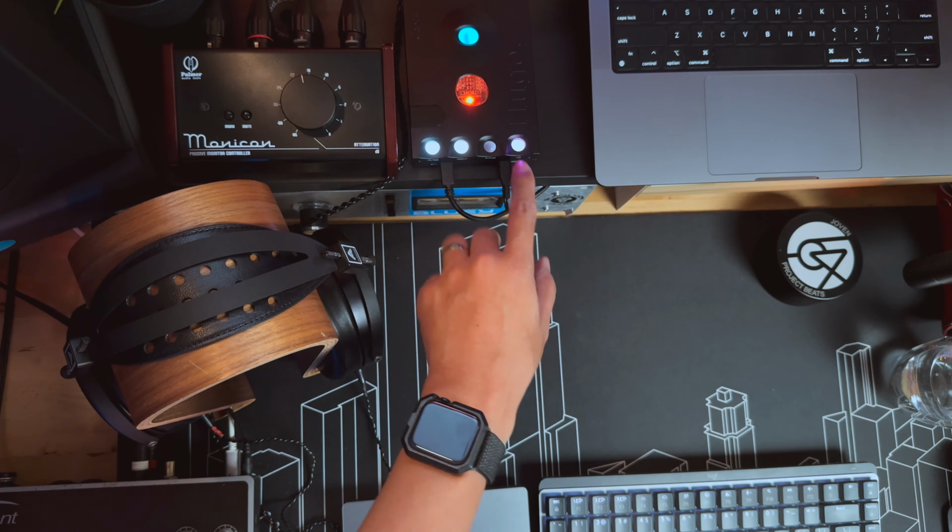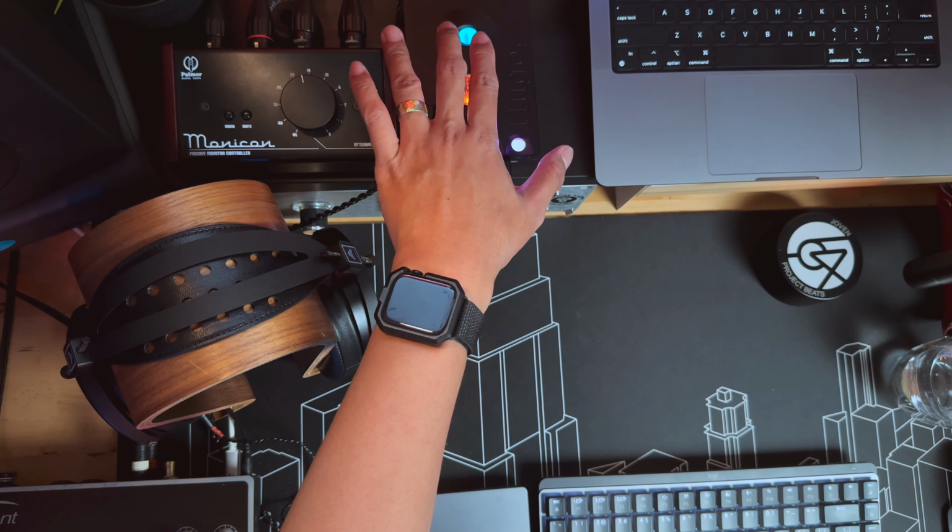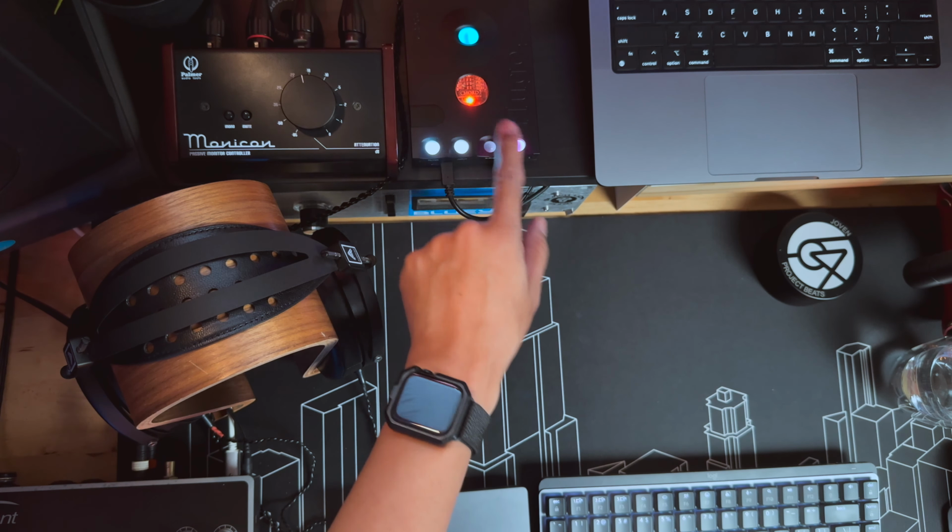You have one. Just to go over the buttons, you have this power button, which is also kind of color coded depending on how you're using it. And you have this button right here, which is the crossfeed. I believe it's about increments of 3 or 5 dB, if I'm not wrong. It's very subtle, so it just opens up the cans a bit more. Personally, for headphone mixing, this is one of the two things that's non-optional for me.